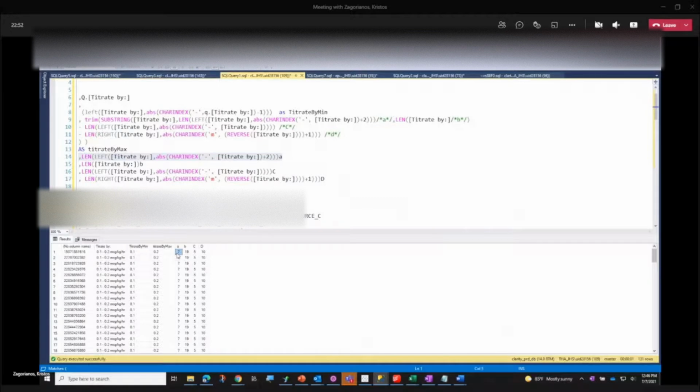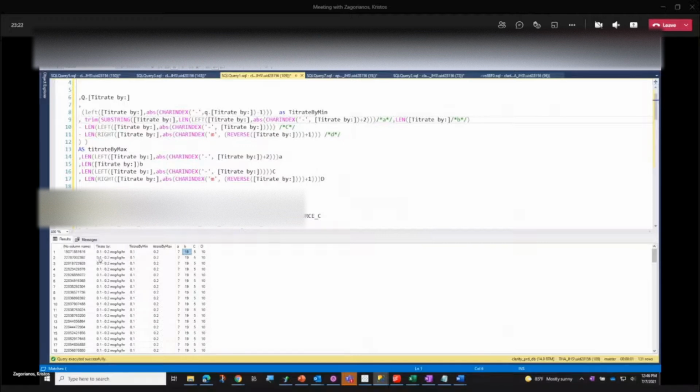Now I'm going to say, well, how long do I want to go for? I'm starting at 7. How long do I want to go for? Well, that's B, right? But hold on for a second. B is actually kind of big, okay? B is actually B minus C minus D. So B is 19, okay? So I'm saying B, so substring titrate by starting at character 7, right?